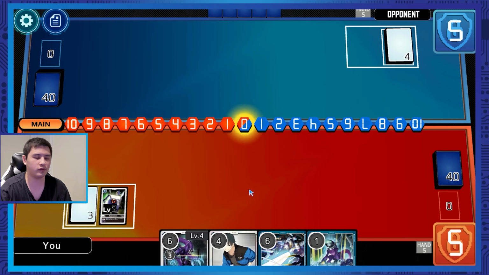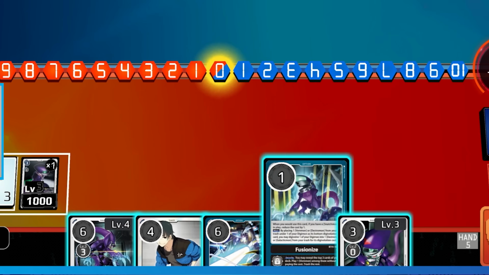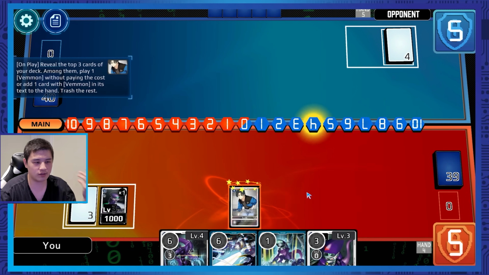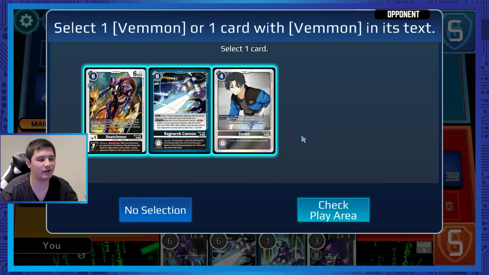Okay, so Digivolve into Vemm. Then now I am probably just gonna drop this, I mean, not Vemmon, sorry, Zenith, which is gonna be our memory setter. We're gonna cycle through the top 3, get to play something out, but that's totally fine. We don't find anything, we grab something. We have Ragnarok Cannon to work with already. We don't need another Zenith.